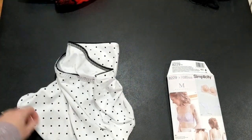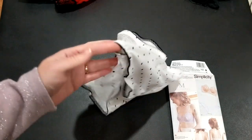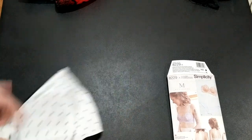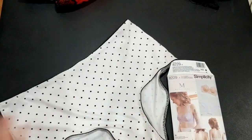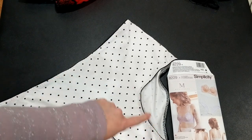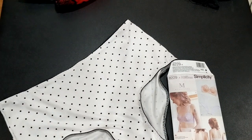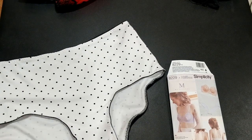I think rather than taking it out to remake it, I'm just going to cut a new pair and remake them so that I could actually have a pair that I can wear. So that's my final analysis on this. The construction techniques I showed you work great. If you go to make this pattern, you might want to consider making your elastic narrower, cutting it shorter than they recommend for your size. So, all right, next week, different underwear pattern.